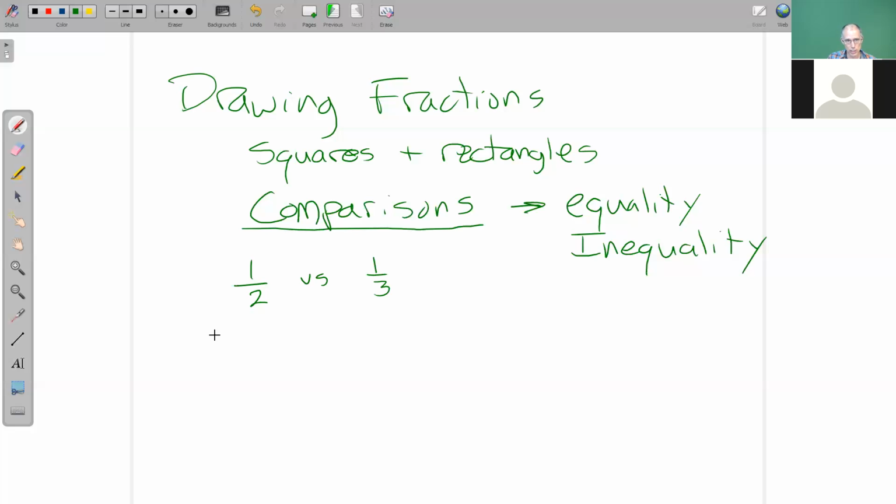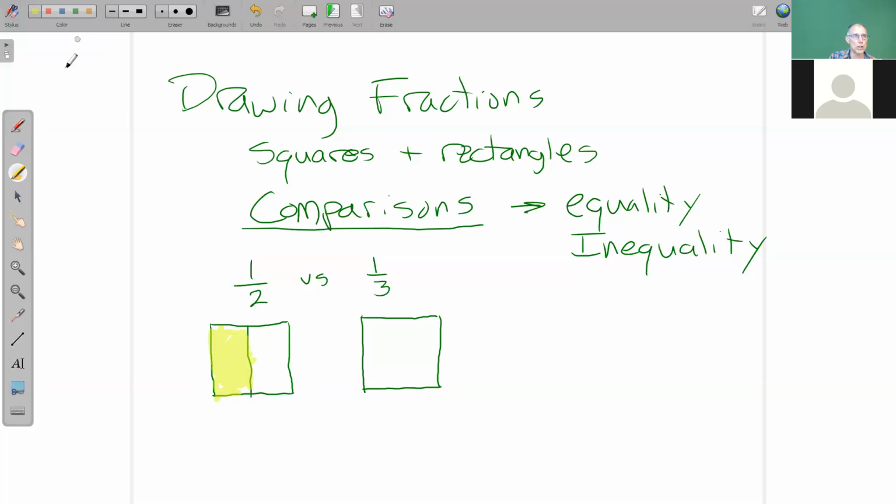And I think the easiest way to do it is to draw a cake, and I'm going to draw a square cake, a square thing here, as opposed to a round pie. And I'm going to try to draw them each to be the same size to the best of my ability. And if squares are trouble, just draw a rectangle, but you want to make them the same size whole so that they are comparable. And then what I do is I alter the way I draw them. So 1/2, I'll try to cut in half vertically to the best of my ability. And so this shaded part here is my 1/2.